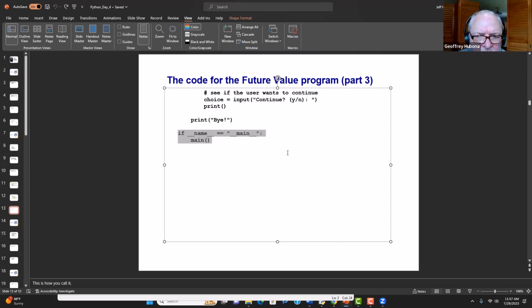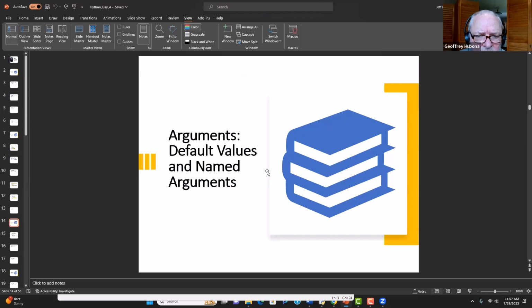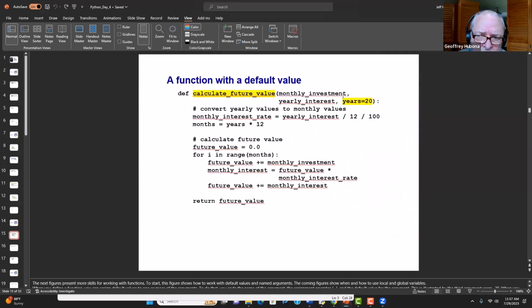When you define a function, and this is almost always done with functions of any complexity, you'll have arguments that already have default values, like this one, which you can override when you call it.